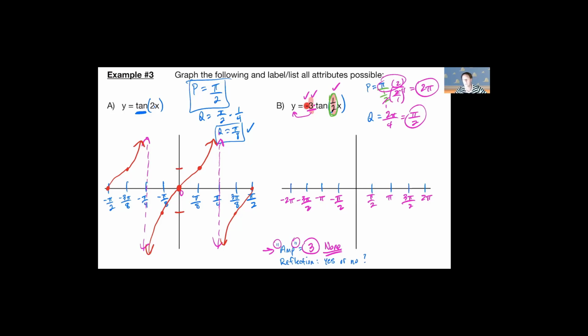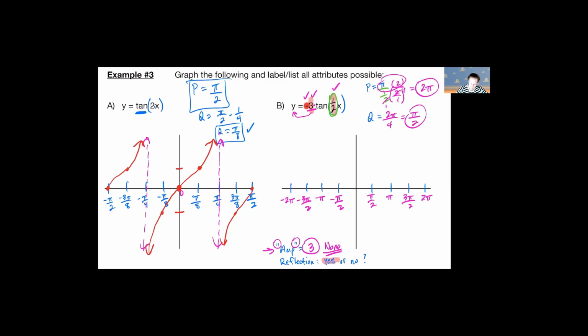Okay? And don't forget, amplitudes are always positive. So what are we going to have to do with that negative sign? Well, remember, that is what is called a reflection. And it is going to reflect all of our, since it's not being done to the x, it's going to affect our y values. It's going to take then, therefore, everything on both sides of our x-axis, which some are going to be positive and some are going to be negative, and we're going to flip-flop them. They're going to become the opposite of what they were. Okay, so we call that a reflection. And therefore, yes, we will have a reflection on this one.